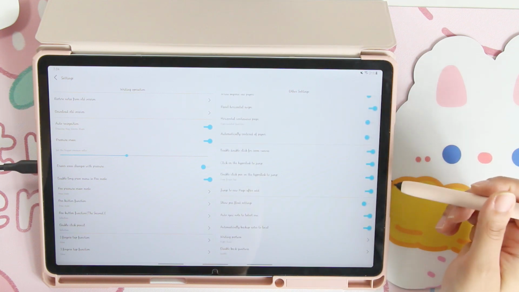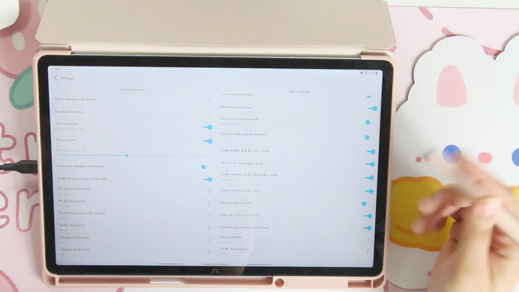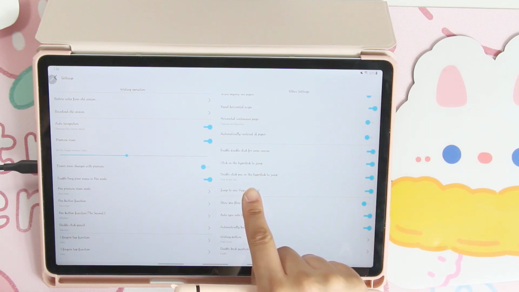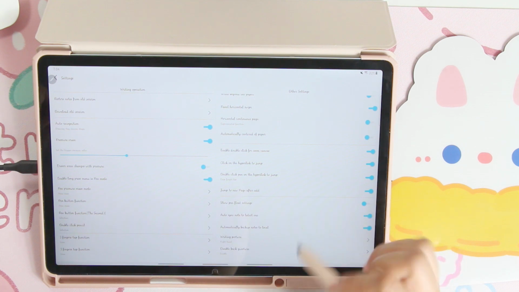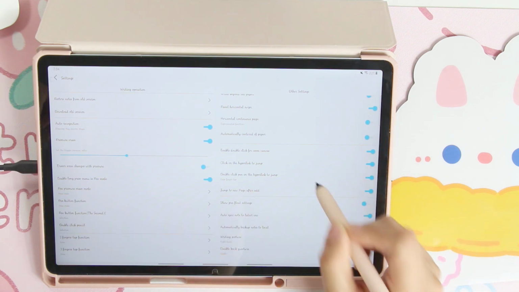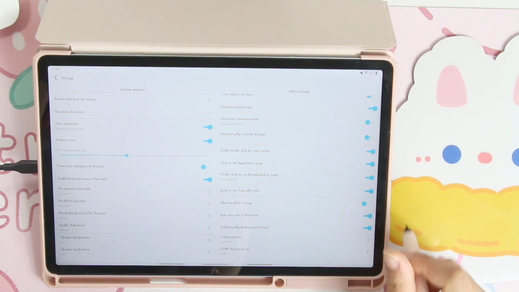I did enable the double click to zoom and all of that. These things aren't as serious, but I will say to do the double click pin on your hyperlink to jump. You can still tap with your finger to do the hyperlinks, but it's nice if you really are just holding this to be able to double tap to get around the canvas.